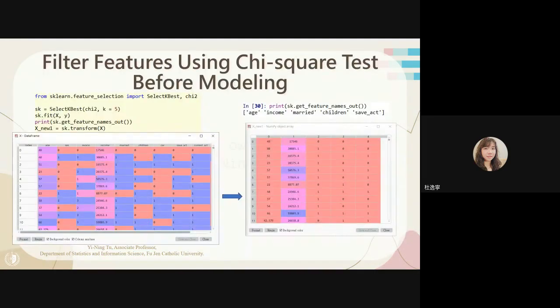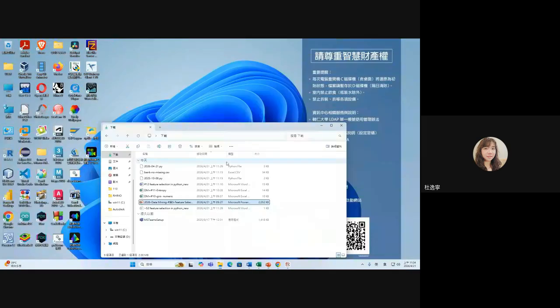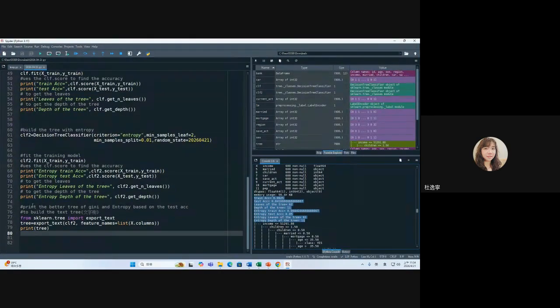Now we will use it by Python. So build the tree will be later.